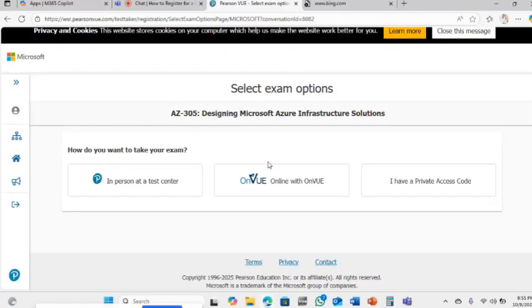Now look at the options you have to take the exam. The first one is in person at the test center, and the second one is online with OnVUE. Right now, I will tell you the difference. The difference is this: picking this one here, you would have to select the center and time that you want to write the exam. And when the time comes, you will have to go with your identity card. I think two minimum. One which must be either globally or nationwide recognized.